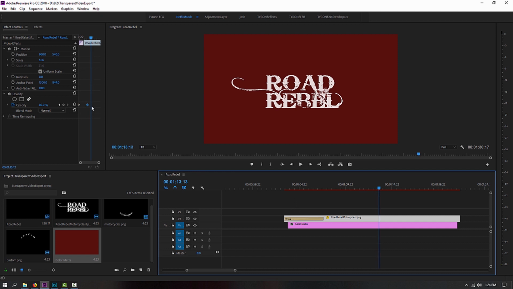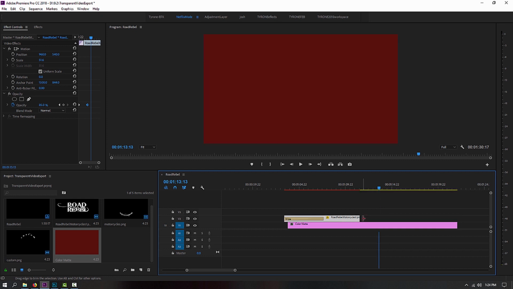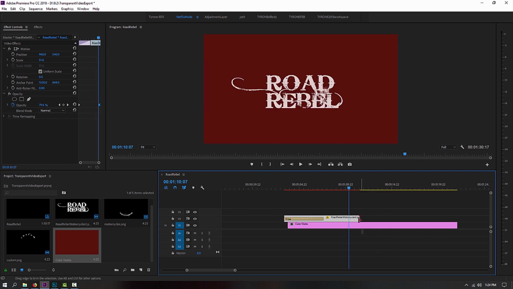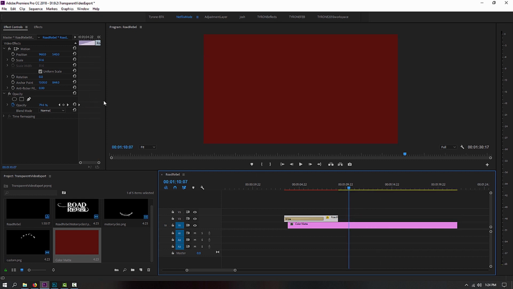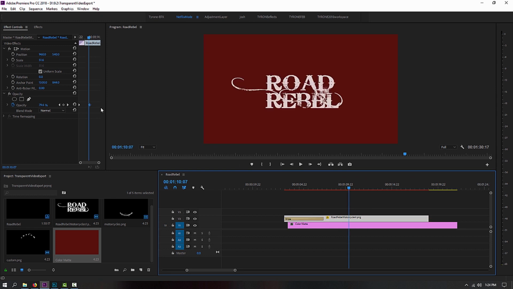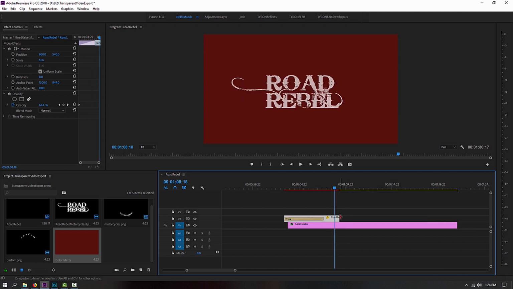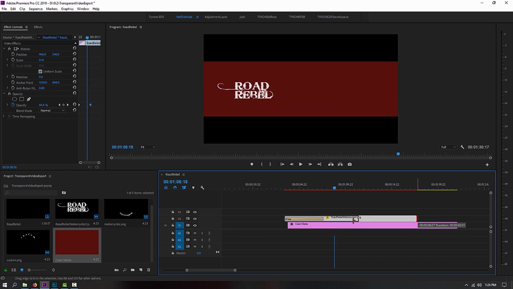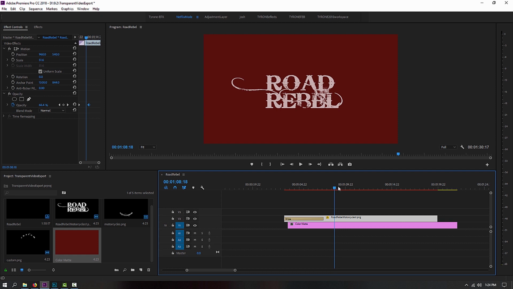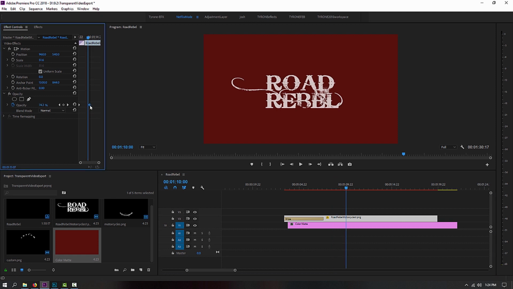Now I would want to move it. Sorry, let me just go back and then show this to you. If you move this too short, then you would lose your keyframe right here. If you would move it to the right, then you add spaces for the keyframe. In case you'd want it to be as short as this, you maybe want to move your keyframe first before you make it really short. So what I would want to do is just drag it to the right and then just place it there.